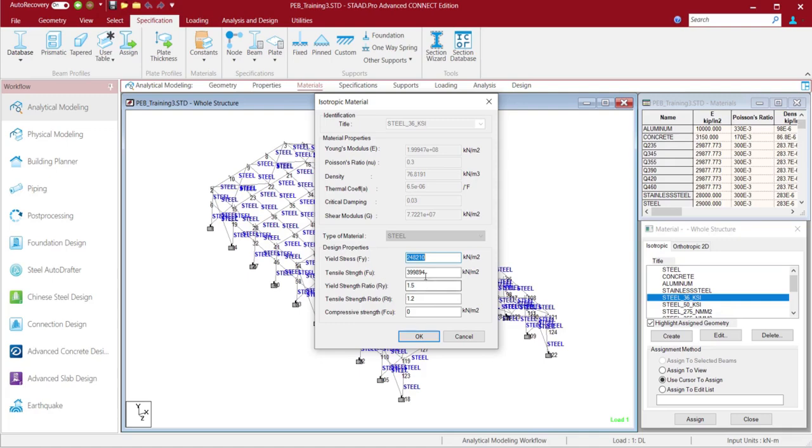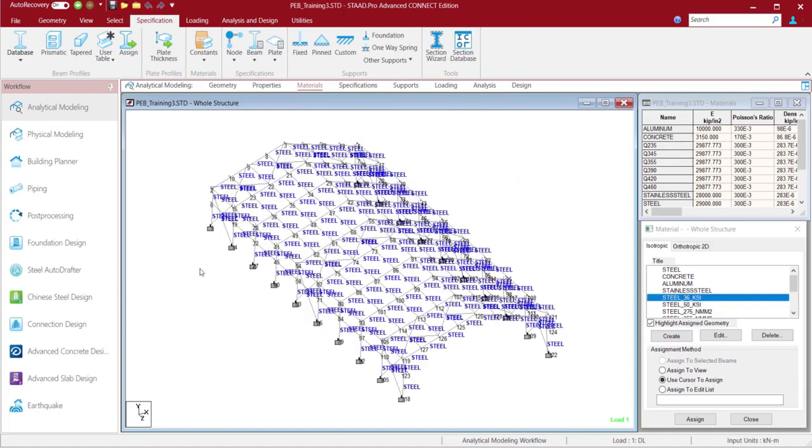Please remember that when you overwrite these values, the same thing would be updated in the window that we have shown just now. These values would be taken by the RAM Connection for connection design. Please note that, because in RAM Connection, the material property would be based on the property that you have defined in this table.